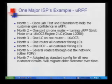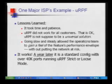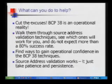They have total confidence around it. So a lot of times, if you're a big provider and you're not doing this, it's a matter of gaining confidence over time to get it done. And people have done it, right? So it can be done. It took a lot of time, a lot of patience. Unicast RPF doesn't work for all customers. One of the big providers in the United States uses access lists. Other big providers in the States use Unicast RPF, right? Other big providers use DOCSIS 3. So there are different big providers, and they all work it out, right? So it works out there.